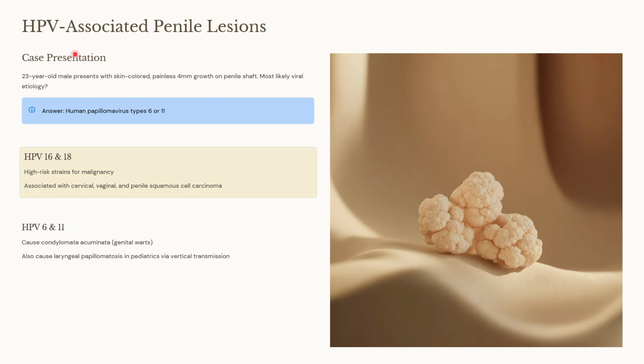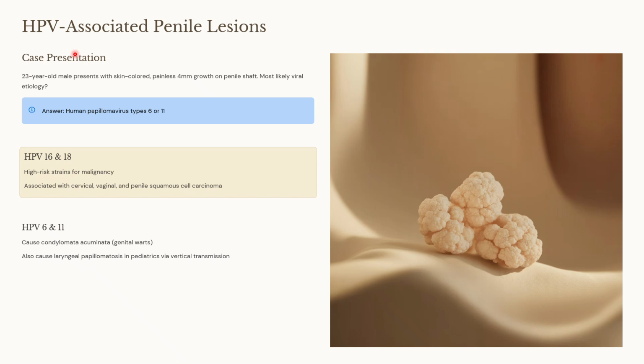Will it be painful or not? It will not be painful. It will be painless. Now, just to refresh our memory, what is the other condition which is also painless? Yes, it is syphilis. What is the other condition which is painful? Yes, it is herpes simplex virus, and Haemophilus ducreyi, resulting in chancroid. They both are very painful, but this is painless.